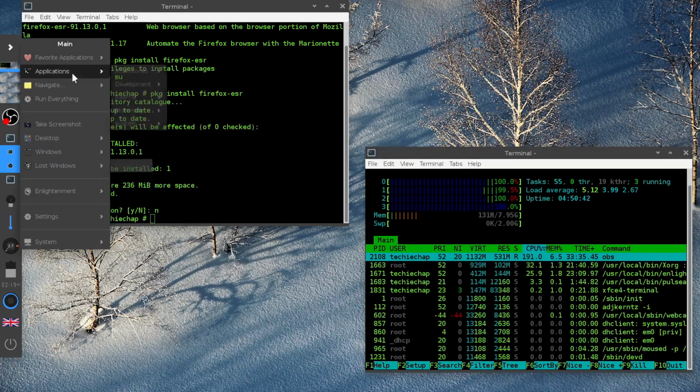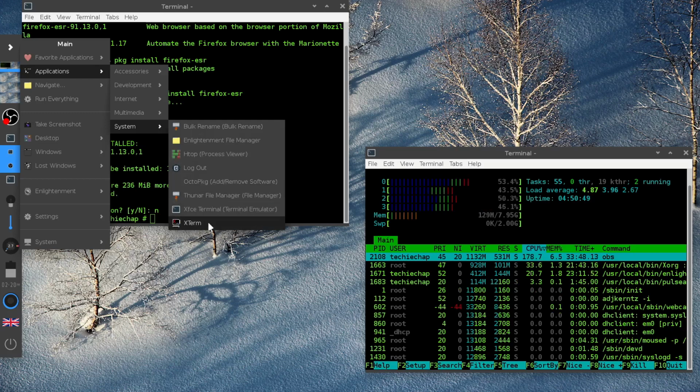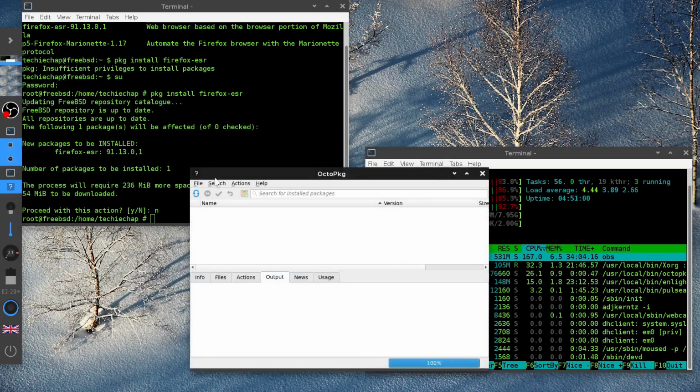What else do we have here? So if we go to applications and system, we get Xterm by default and we get Thunar file manager by default. I've installed HTOP, and it's nice it's included HTOP as an application here, and I've also added OctoPKG.